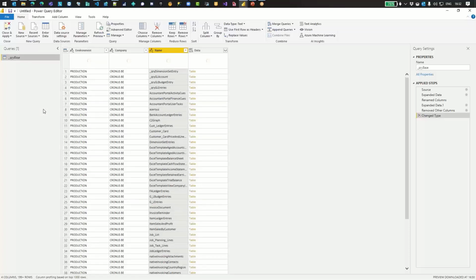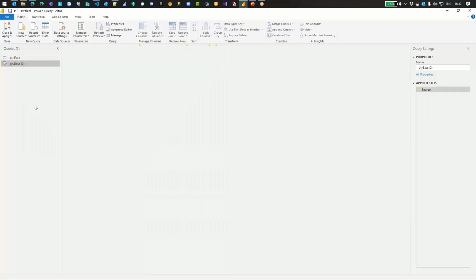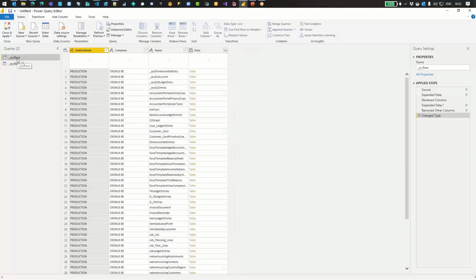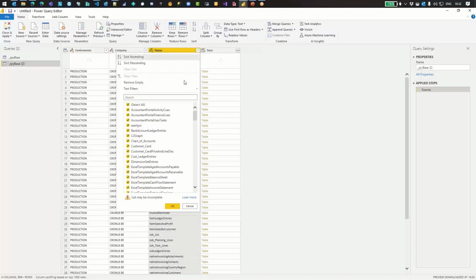I would like to still refresh the data, but not load it into the data model. And if now, for example, I would like to import some GL accounts or ledger entries or one of the queries that I created, what I'm always going to do is right click and create a reference. A reference is basically going to copy the base query, but without the details. So it's going to build on top of that. If you have created some references and you make a modification in the original, the reference will also be auto-updated, which is nice.